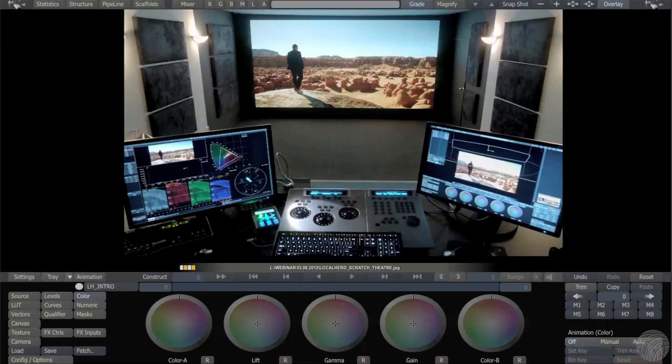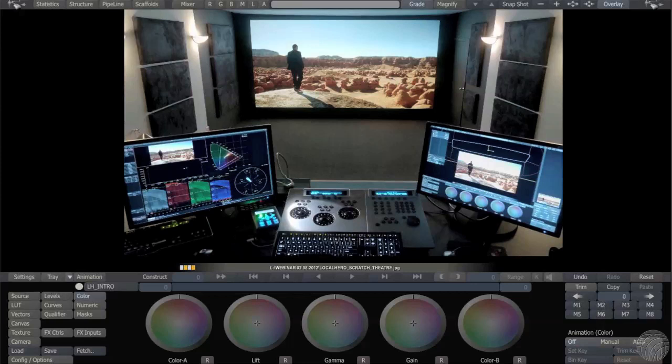And depending on your skill level and how much you want to learn, the sky is almost the limit as to what can be done in those systems. What a grading session becomes is more of a hybrid session of grading and finishing, where you're doing all kinds of manipulation. You're color correcting a little bit, then you find a little thing that needs to be painted out, then you're putting an object in here and there, tracking this and that, and it becomes more of a free-form finishing session as opposed to just purely grading.